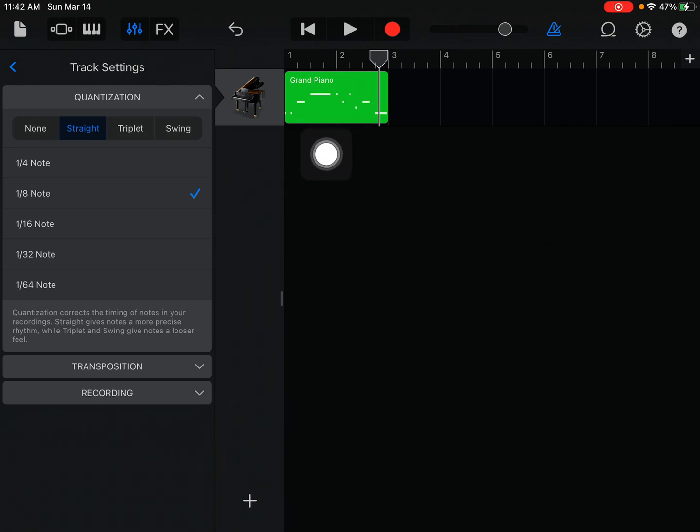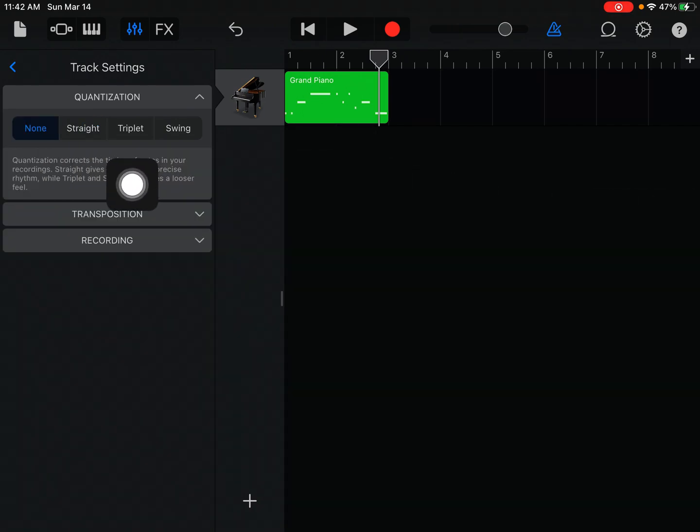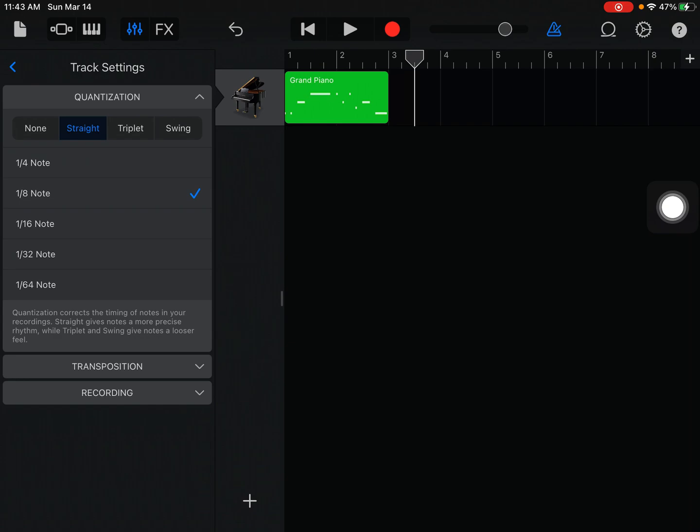And one thing, I want you to pay attention over here. I'm going to turn Quantize off again. And I want you to watch the area in red over here. Watch. So let me get the scrubber out of the way and check this out. When I turn on straight and 1/8 note, notice how it just moved a couple of those blocks around. See that one more time. Straight, 1/8 note. What that's doing is, again, GarageBand is just cleaning it up and getting that melody set and lined up right on the beat.